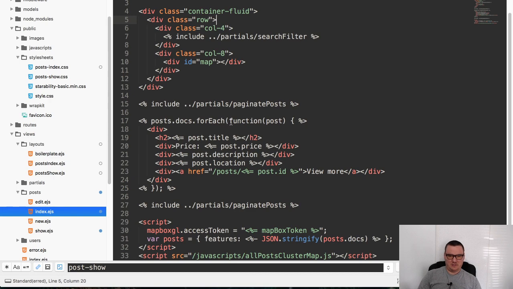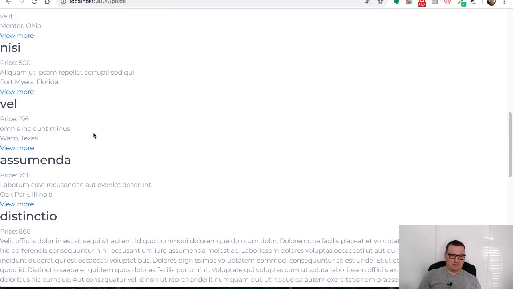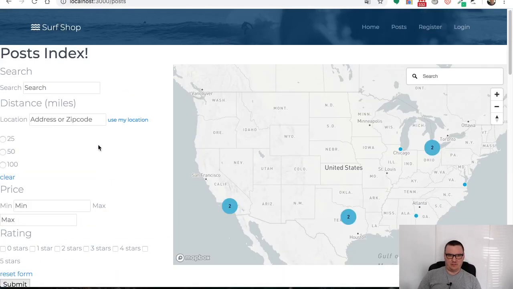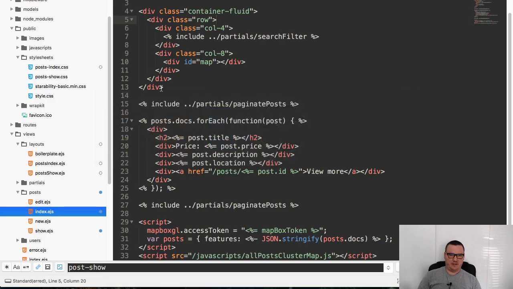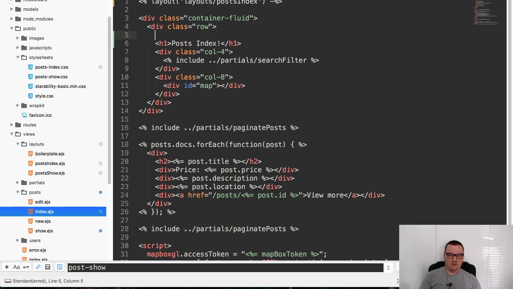So it doesn't seem like container fluid has margins, and so if we wanted margins, we'd have to add them, which is fine, we can. First of all, post index, let's see what happens when we just put it like right here. And if we want, we can just do column medium 12.